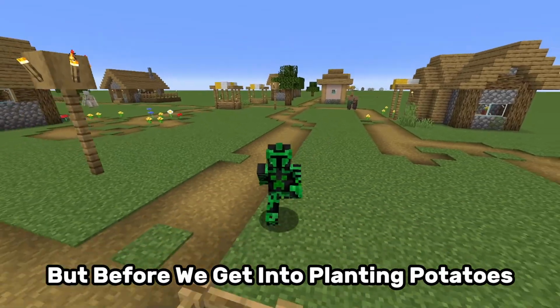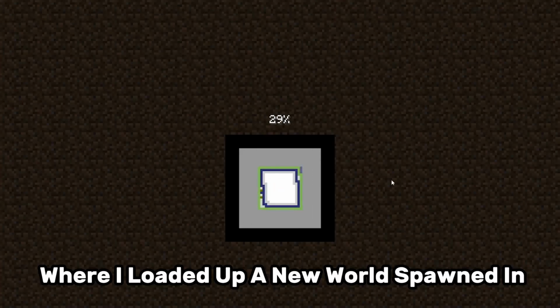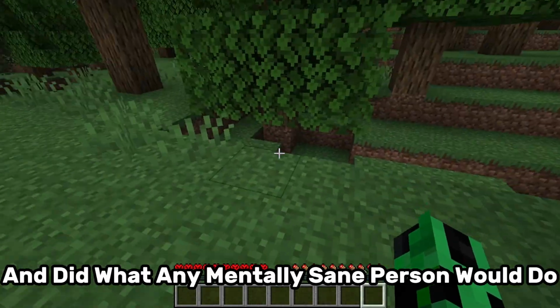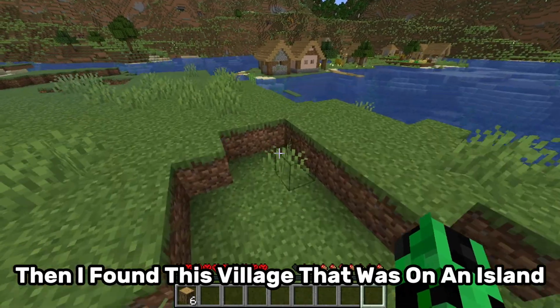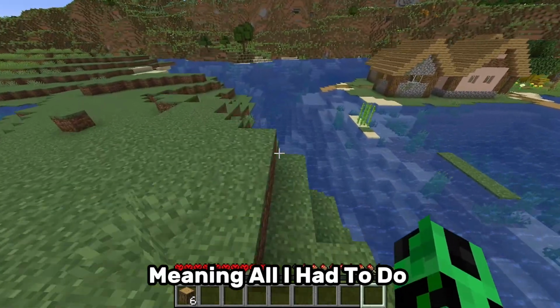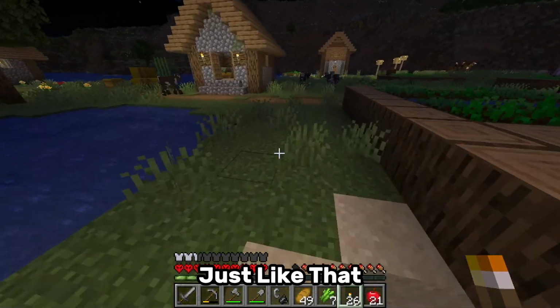But before we get into planting potatoes, we must first go back to the beginning, where I loaded up a new world, spawned in, and did what any mentally sane person would do when they first load a world. Steal from poor people. Then I found this village that was on an island, meaning all I had to do was place down a couple torches, bam, safe from outside mobs, just like that.